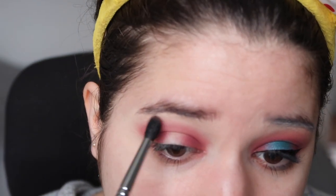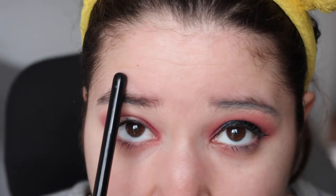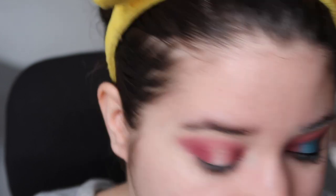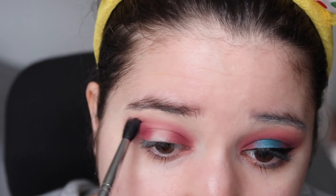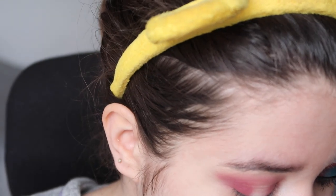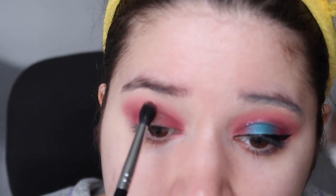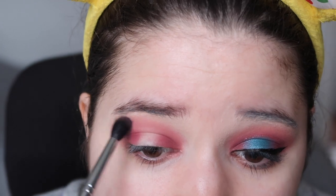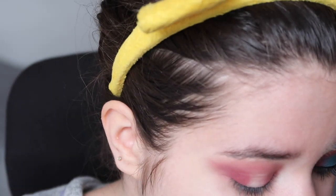So I'm just gonna dip it in there, tap it off. Where is this glitter coming from in the middle of my forehead? It's a chunk of gold glitter — lovely. I'm just gonna take this and blend everything out. As you can see, it just softens the edges but it doesn't really give any shine or sheen. It's really nice.